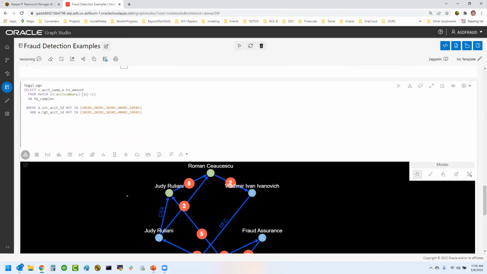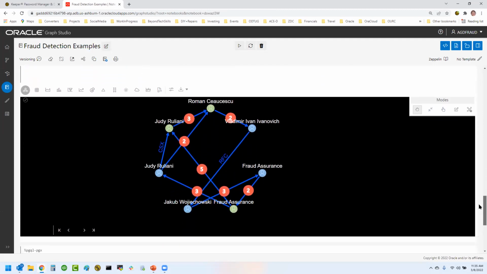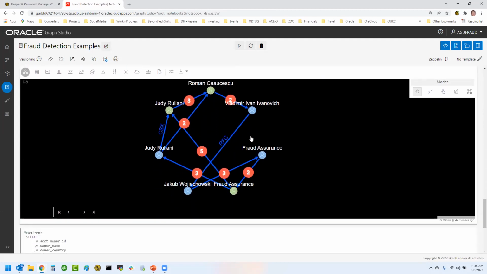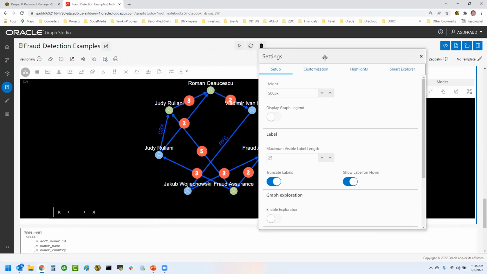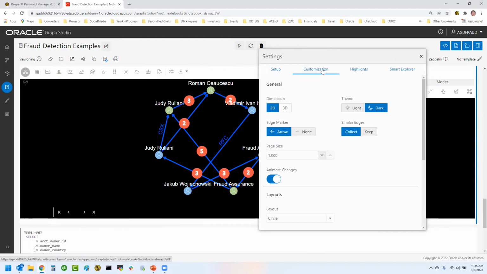Show me how the money's moving. And this is another example of a graph. So let's start right here with Judy Giuliani, who did some sort of transaction and sent a bunch of money over to another account owned by Judy Giuliani, who then sent a bunch of money. Well, wait a minute, why does it say 3 here? Because I told the graph, let me just show you my properties here, which are right here, I believe. I want to change the way I'm displaying some things.